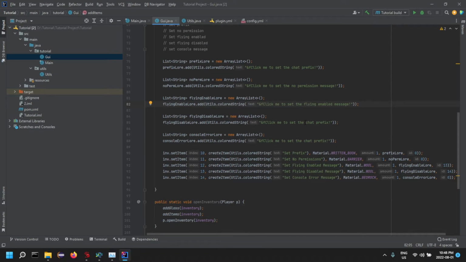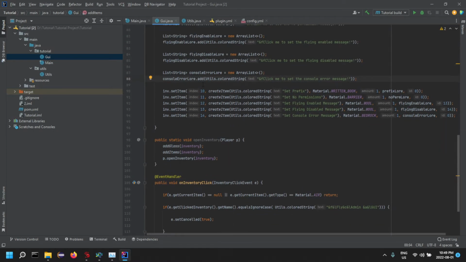And then flying disable, and then console error message. So with all these now set, we got all the add items.